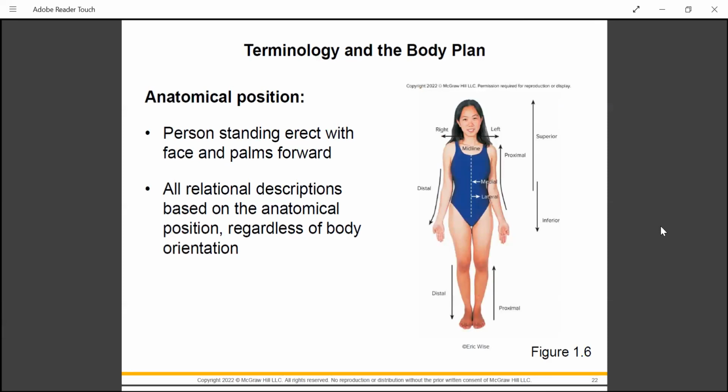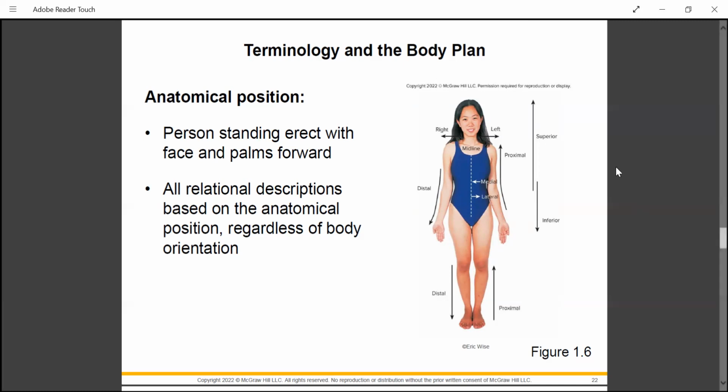Okay, we're going to switch gears and start talking about some different terminology and how we talk about the body in terms of directional terms, and some other terms in terms of how we classify things and how we discuss the body. So the first thing to know is the anatomical position. The anatomical position is standing erect with both face and palms forward. So the palms and arms are what we would consider a supinated position. If our palms were down, you can see the back of our hands, that would be a pronated position. But in anatomical position, the arms are supine. They're showing the palms.